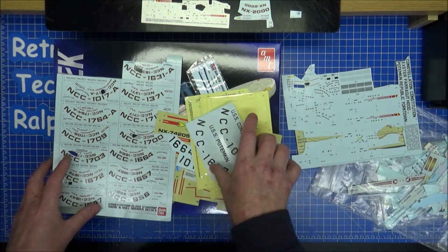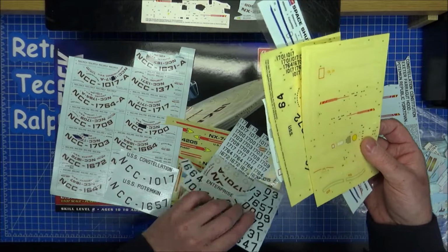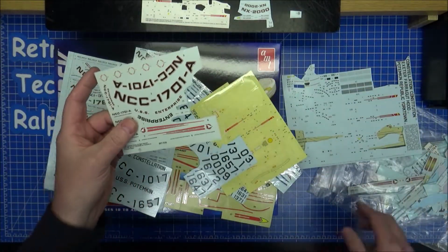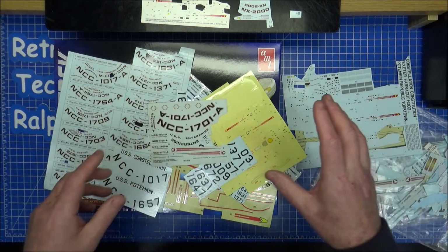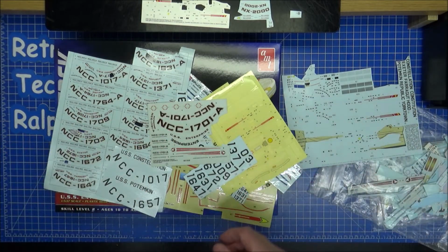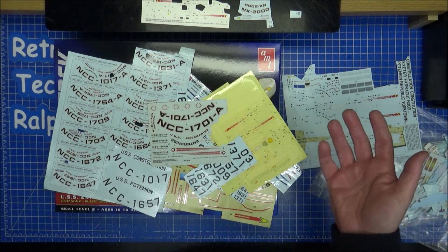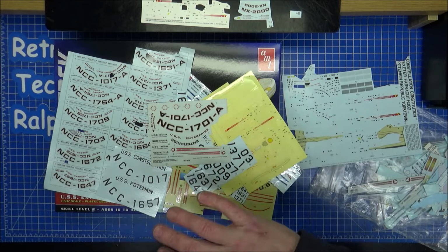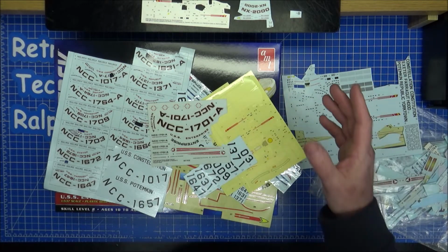These will be useful. Like that might be very useful on this kit. Even the windows on here possibly might be useful on some other kits. See what happens. So, with this going on already too long as it is, like I say, if anybody has stuck around this long, thank you very much for watching this long.